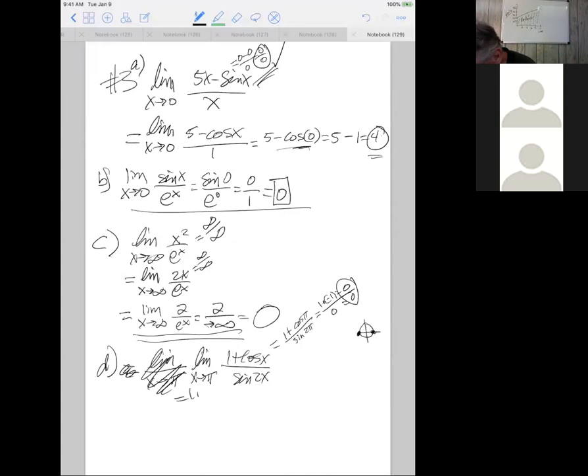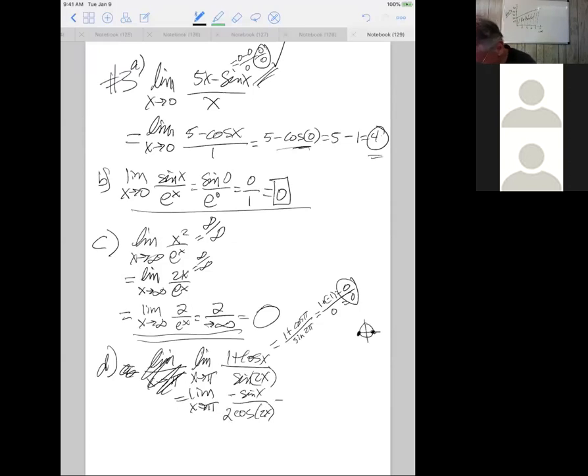So this equals the limit as x goes to pi of the derivative of the top. The most common mistake on this derivative was people got 1 minus sine. Several did. You left the 1, but the derivative of 1 is 0. So this ends up being just minus sine x over, and on the bottom, the most common mistake was you didn't use the chain rule. You have to take the derivative of 2x also. Derivative of sine is cos 2x times the derivative of 2x, which is 2.